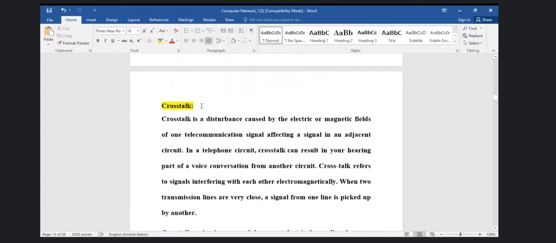Now this is very common in the telephone network, because when we are speaking with people, we may hear the talk of other people, and this is known as crosstalk. This is due to the poor coupling of the two channels or the two transmission media. And these couplings are resistive coupling, inductive coupling, and capacitive coupling between the two conductors carrying the signal.